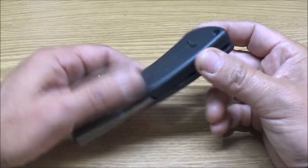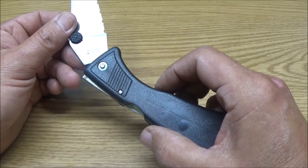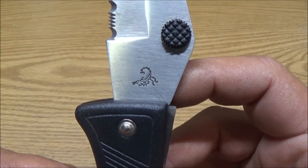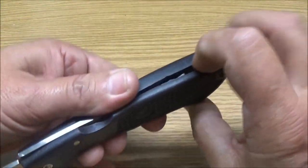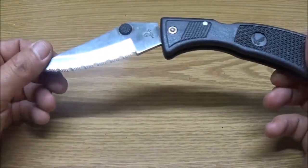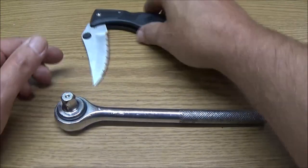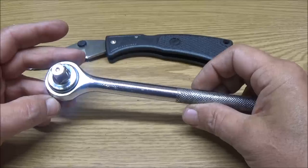We've got this knife here. It's a stainless. I can't even read that. Anyway, if you can see that, it's a scorpion, but the handle's busted. We need to come up with an idea to make a handle for this blade. What can we do? I got it. Let's make a handle out of this. Stay tuned, I'll show you what I got in mind.